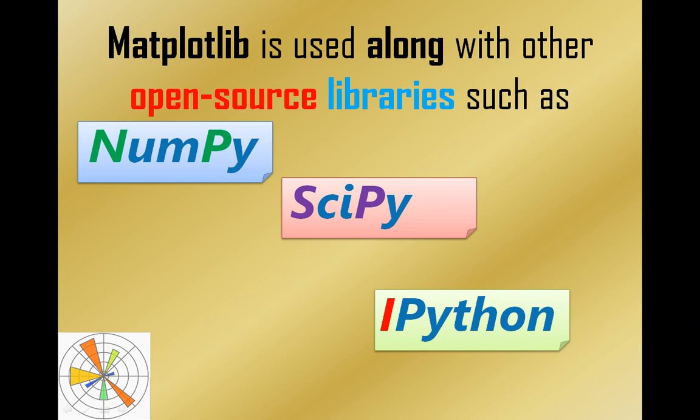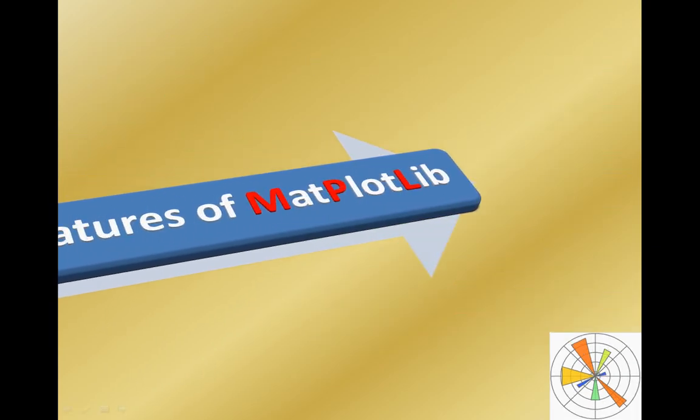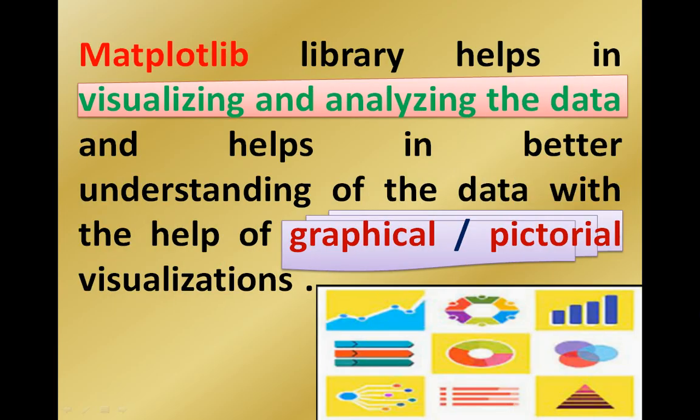Matplotlib library is used along with other open source libraries such as NumPy, SciPy and IPython. It is always said that a picture is worth 1,000 words, and with Python's Matplotlib library, it fortunately takes far less than 1,000 words of code to create a production quality graphic. Now let's focus on its features in detail.